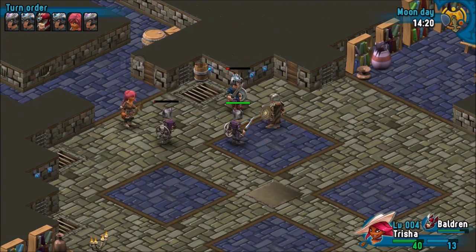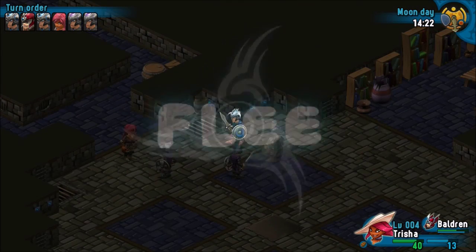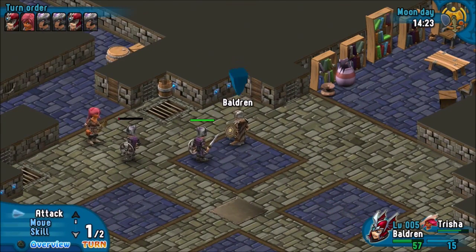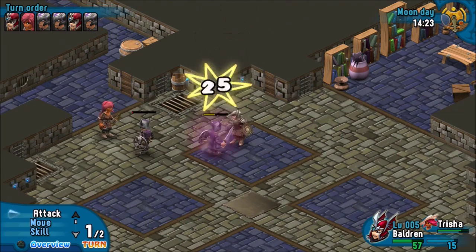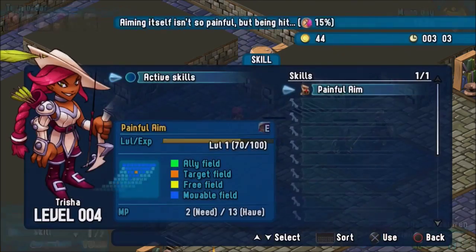And ouch, you can see he's done a fair amount of damage to Trish there. Nah, you're rubbish. And he's running away. Chicken. Right, I should be able to take this guy down with 2 strikes. Oh no, sliver of health left. So I'm going to move Trish.